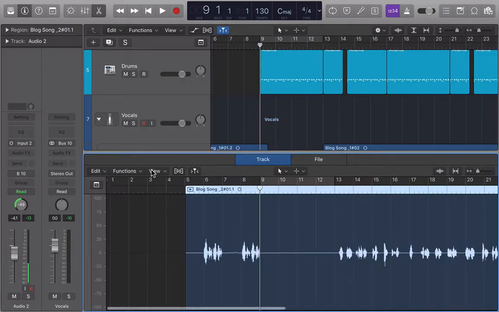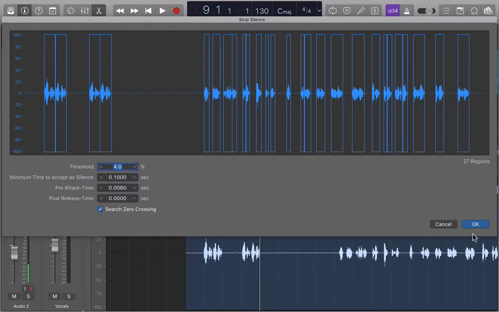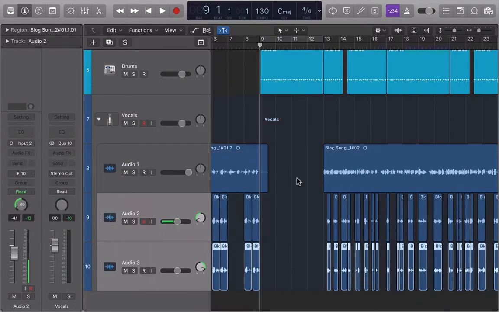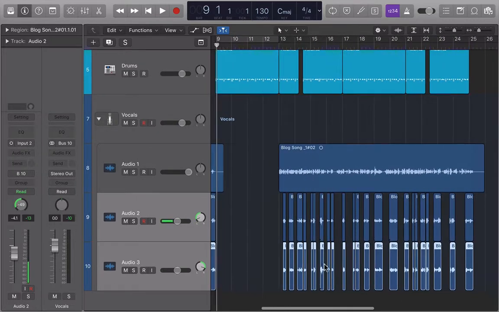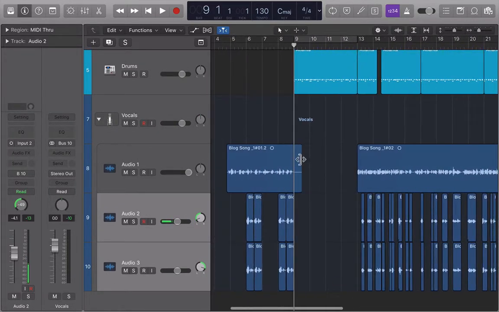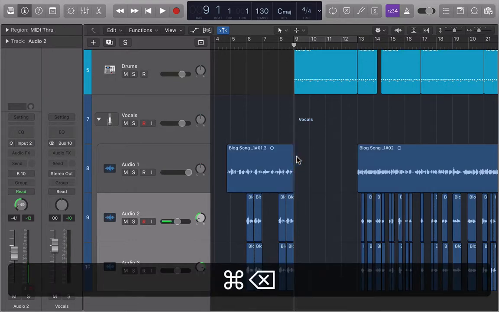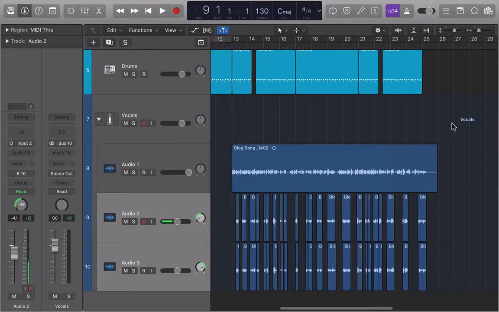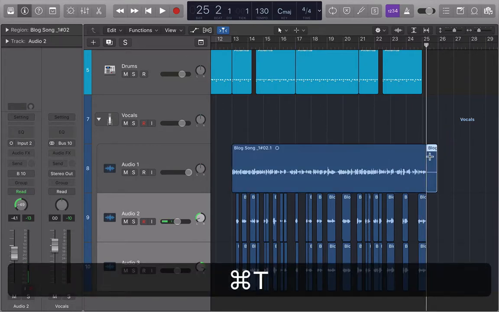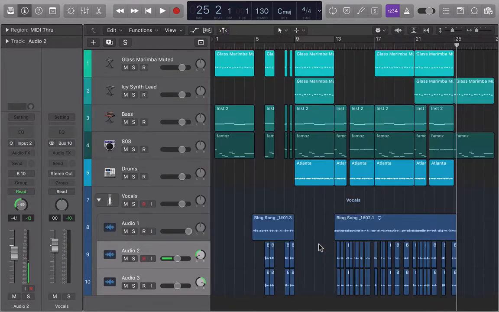Oops, already had that selected. Then we're going to do the same thing for the other one. Hit OK. And hit E to make that go away. And you can see we have the ad libs all cut up. And that'll do just nicely. Here we can hit Command T and delete that little extra space there. And do it at the end here too. Select right around there, Command T, delete, make that go away. All right. And hit Z, zoom out, enter to the beginning. And so we've got this kind of thing going on, and that's pretty good for the vocals. And we'll be focusing on mixing and mastering everything later on. So yeah, thanks.